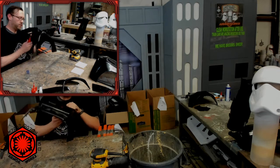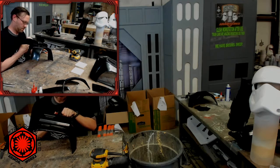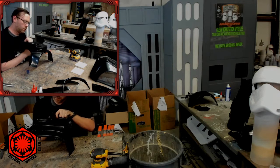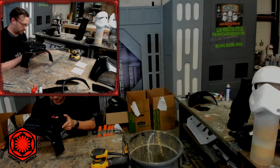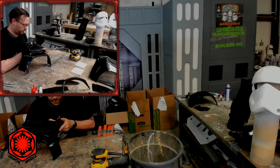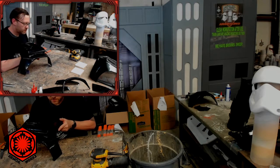Thought I missed, I could get the razor blade. I'm just going to do the cleanup with the razor blade here and save myself the trouble of actually sanding it, because it's really not bad at all. Knocking some of these heavy ones, making sure we get some nice looking corners.